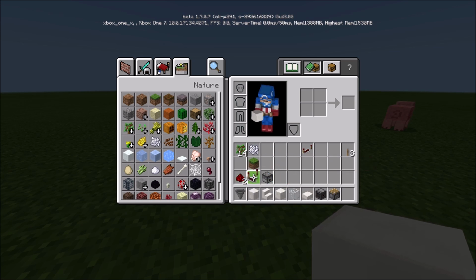You're going to need 2 comparators, I believe, just 2. 2 dispensers, 1 repeater, 2 levers. So you are going to need 2 levers. You got to make sure you have at least a grass block or dirt block or something to place it on. And I believe that's it for now. Let me just go ahead and put that down.